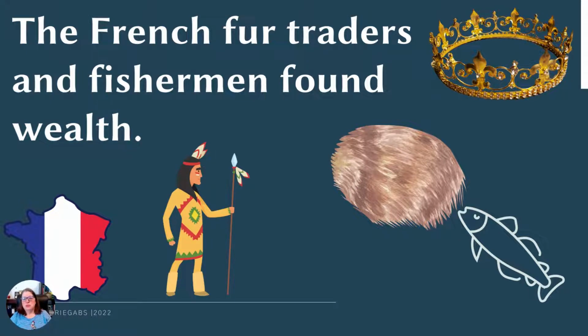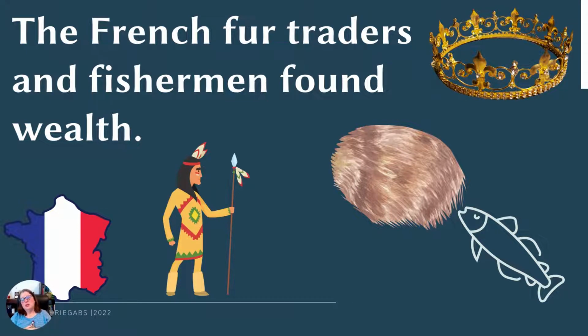So some of these men would actually travel back to France, or they would just live with the Native Americans. And that's something that we see that's very different. And that's why I have a Native American on this slide: the French saw themselves more as partners with the Native Americans. So if we talk about the Spanish, they were more like, follow me, be like me. You need to learn Spanish. You're going to be enslaved as a Spanish, and you're going to follow my faith.